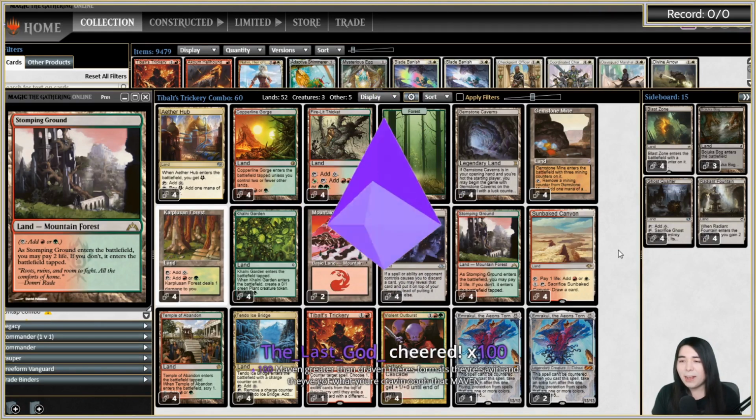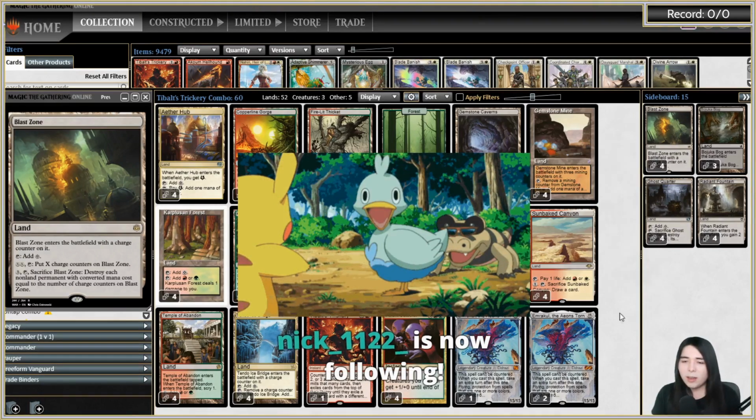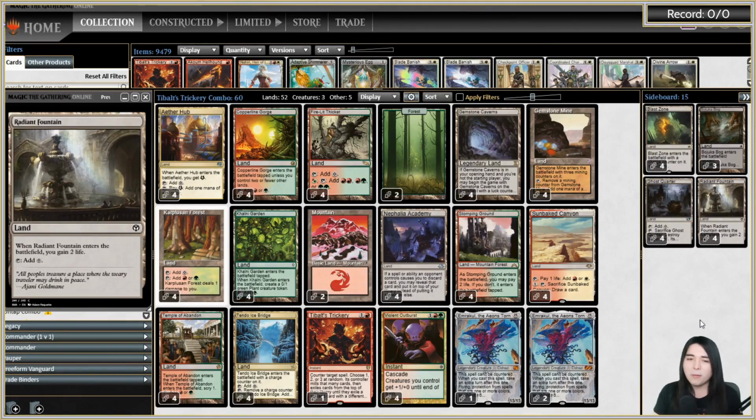We're not running the whole Blast Zone package here. We're not running the whole Beseech package to help against counterspells. So we got a play set of Blast Zone for potential aggro, for potential Grafdigger's Cage, which doesn't really stop us, but you know what I mean. Three copies of Bojuka Bog for the graveyard, four copies of Ghost Quarter for Tron, and four copies of Radiant Fountain for things like Burn and Blitz. And with that, we are ready to go on to the gameplay.